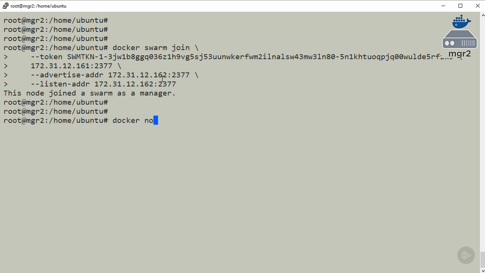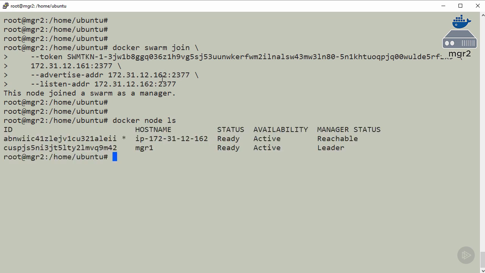So a docker node ls here. This is a new subcommand in 1.12, by the way. But as we can see, two manager nodes, both accepted, ready and active. And only one of them is leader, yeah? More on that in a second. But you know what? This little asterisk here, this is interesting. This tells me which machine I'm logged onto and what I ran the command from. So manager 2. Anyway, let's add a worker.